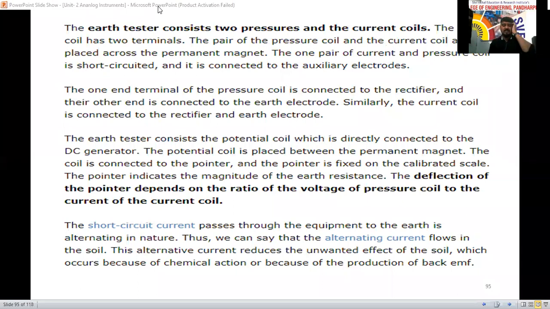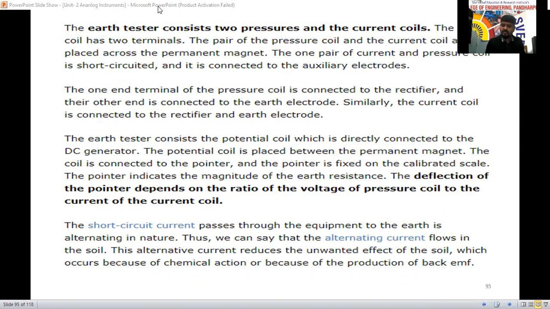Even in some places, I think you have seen, they dig salt, charcoal, and other things into the earth to provide a conducting path and to reduce the earthing resistance. Surrounding that, they put water, salt, and other things, so the leakage can easily transfer to the ground. Okay, any doubts about the earthing resistance? Any doubts? No, sir.